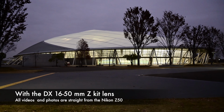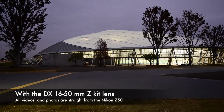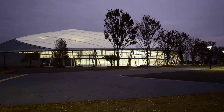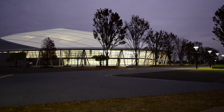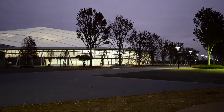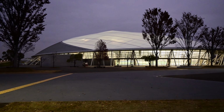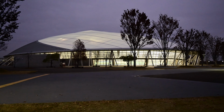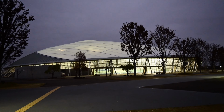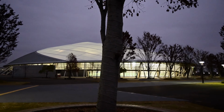This is the dome. It looks like an alien spaceship that landed here. It is where the indoor sports are being held. There's great basketball courts inside and some indoor tennis areas there and other sports. So let me take a picture of this. I'll just move out a little bit. Maybe let's move out so we can get a bigger composition of this thing. So let's move around here.